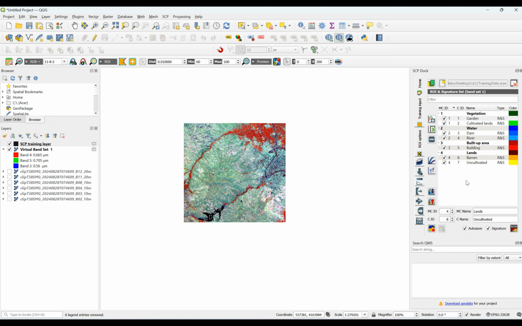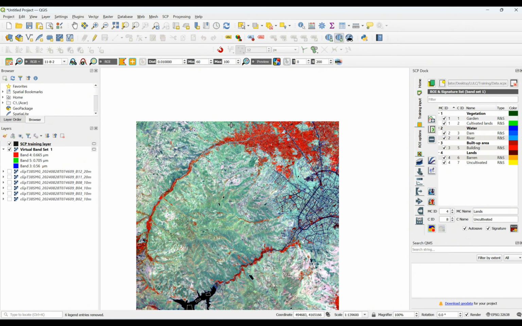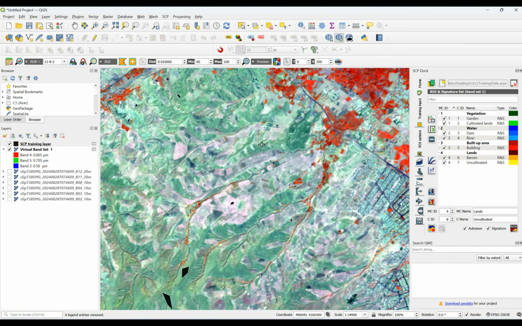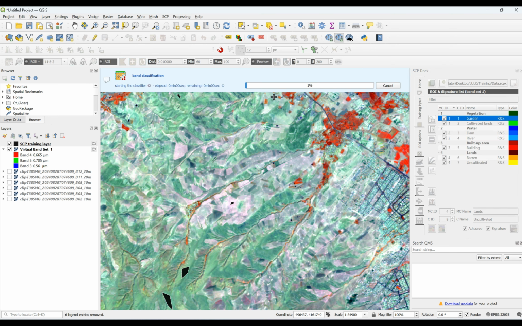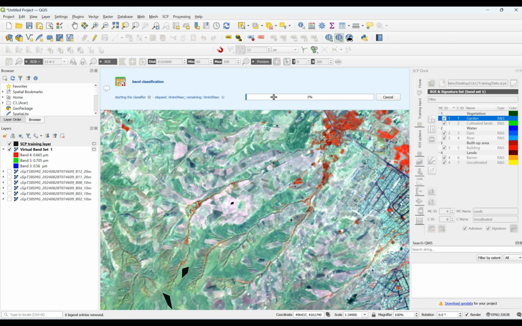I can go further right now and do a preview classification. For example, for better understanding of your result, you can zoom in, and by activating this function and clicking on the study area, it's going to give you a preview of the classification.